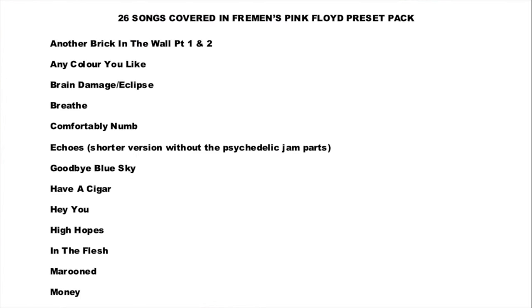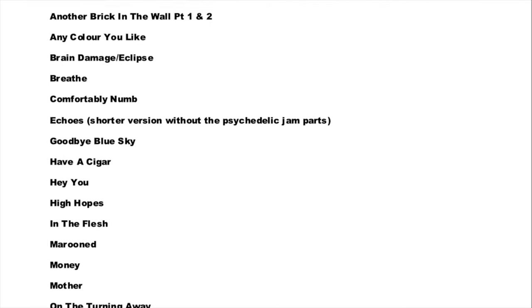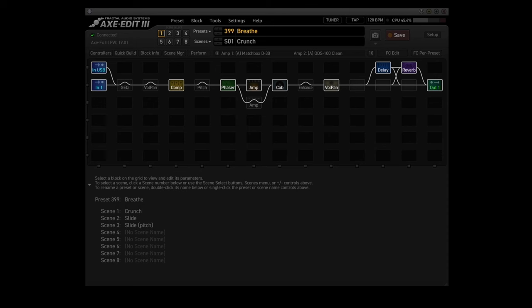As I mentioned last week, there are 21 presets in this pack, and Fremen has them updated to firmware 18.03. Each preset corresponds to a Pink Floyd song or group of songs. Many of them come with 8 scenes, and they all have at least 2 scenes. So I needed to do some deep diving into the Pink Floyd catalog, and I've split this review into 2 parts. If you haven't seen part 1 of my review, I'll post a link to it at the end. I went over the first 10 presets last week, and I'll be reviewing the final 11 presets this week.